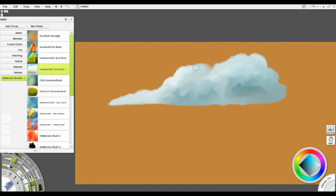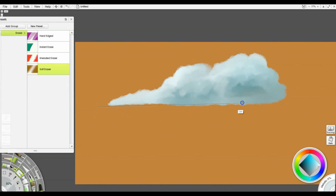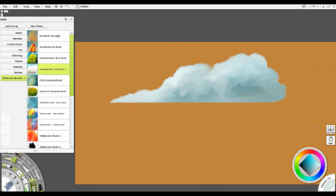Now, one of the things with this is that it does get these really jagged edges, so a lot of times I'll go back in and soften it out with the eraser or something like that, and just get that soft look to it. But then I can build it up as I go.